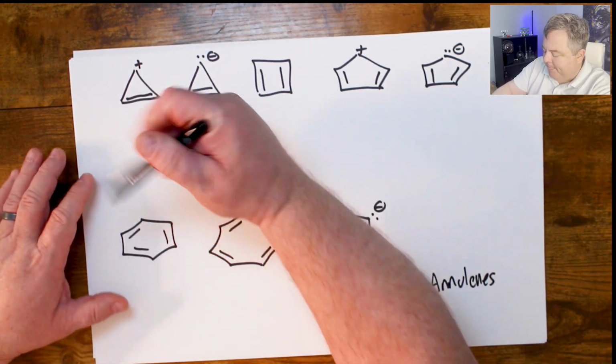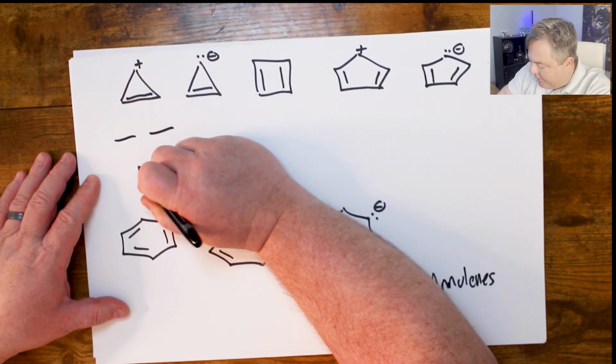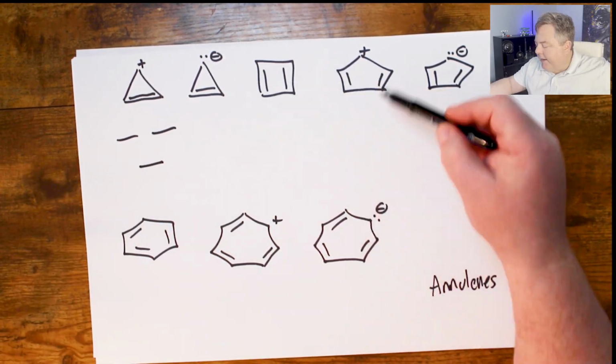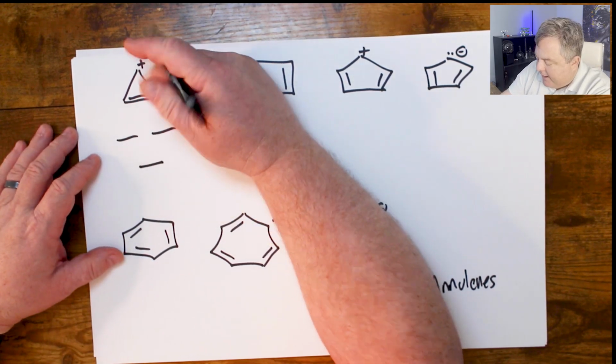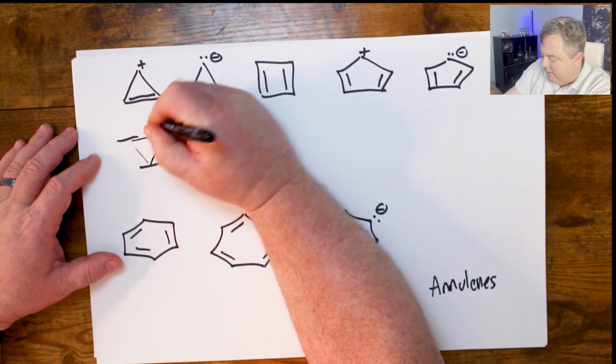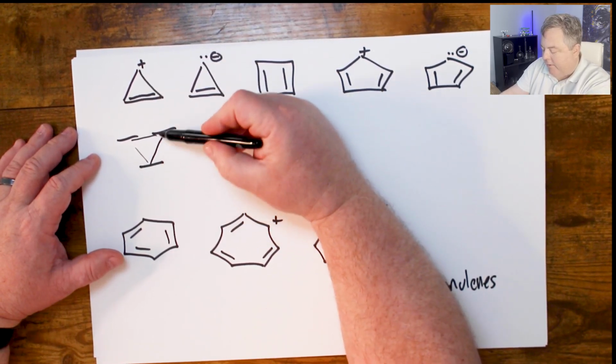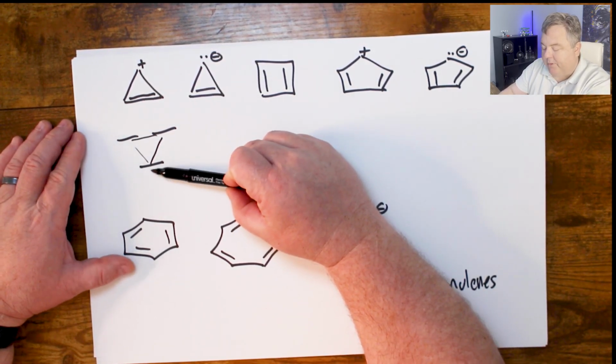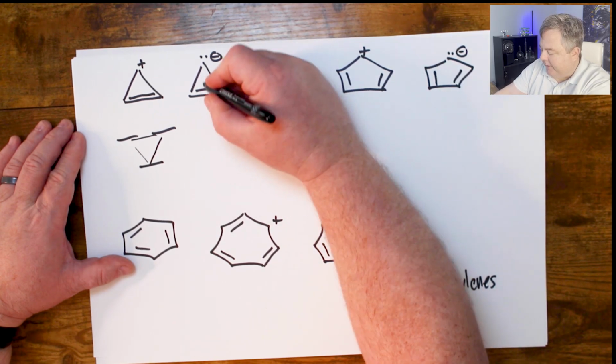So this one, if I were to look at its molecular orbital diagram, and for each of these, I want you to notice that I just take the shape, I turn it on its point. So if it's a triangle, I'll have 3 molecular orbitals, with the bottom one being a point. Same thing for this one.